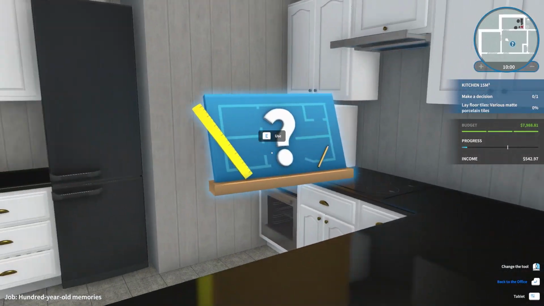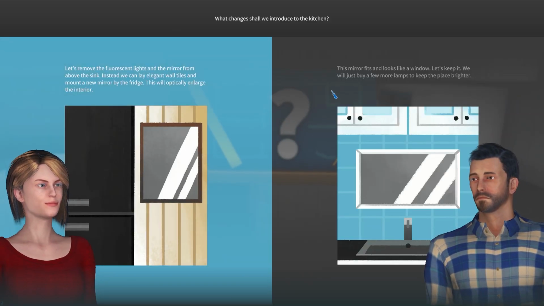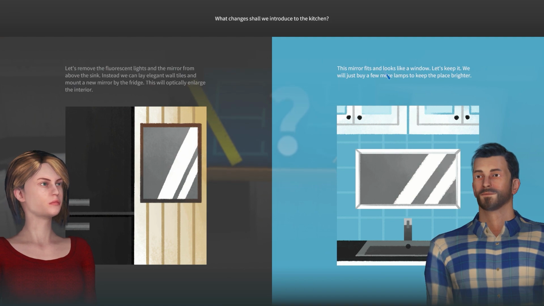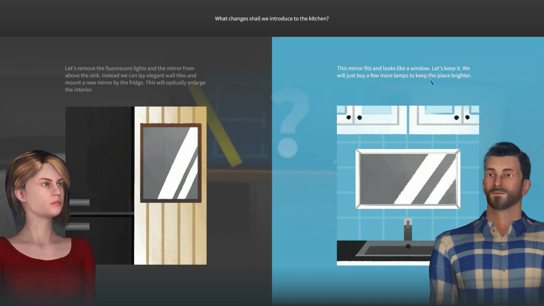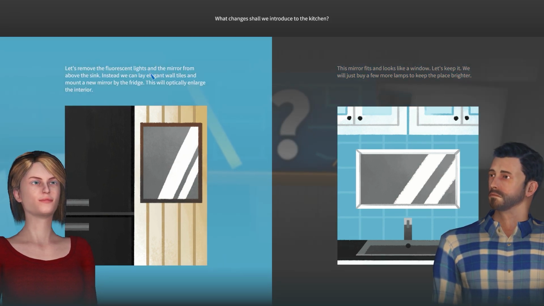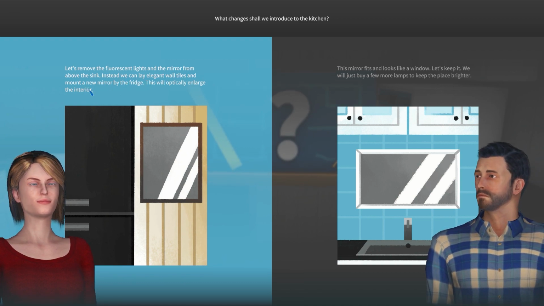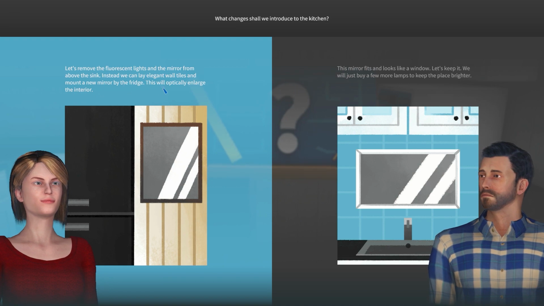Okay, now let's see what our decisions are for this thing. What changes shall we introduce to the kitchen? This mirror fits and looks like a window. Let's keep it. We will just buy a few more lamps to keep the place brighter. What? Let's remove the fluorescent lights and the mirror from above the sink, and so we can lay elegant wall tiles and mount a new mirror by the fridge.